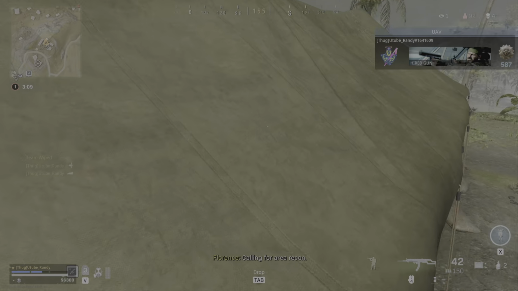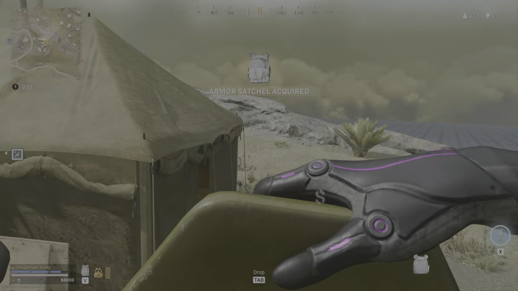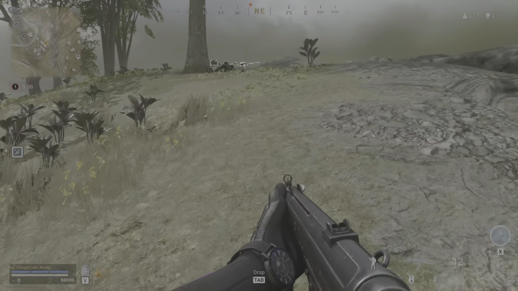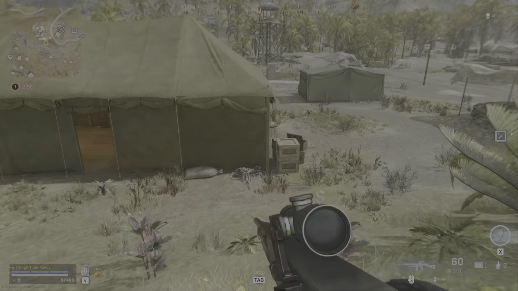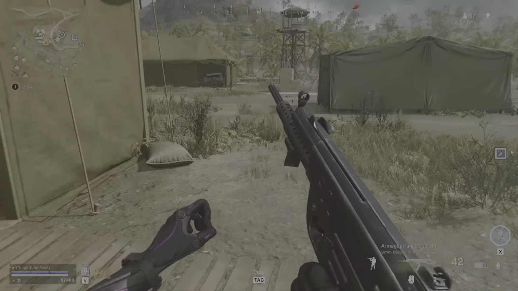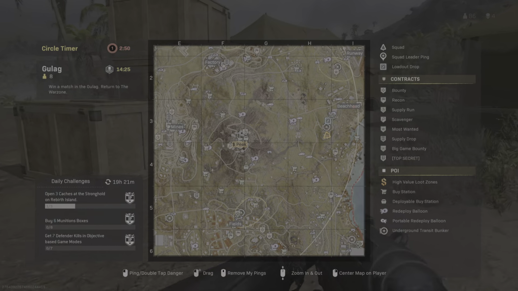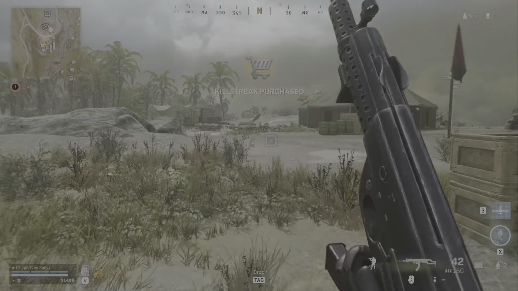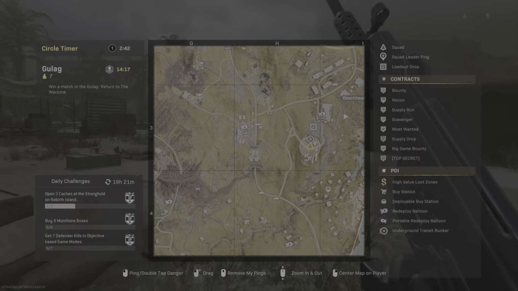For area recon. UAV beginning flyover. UAV is out of fuel. Returning for resupply.